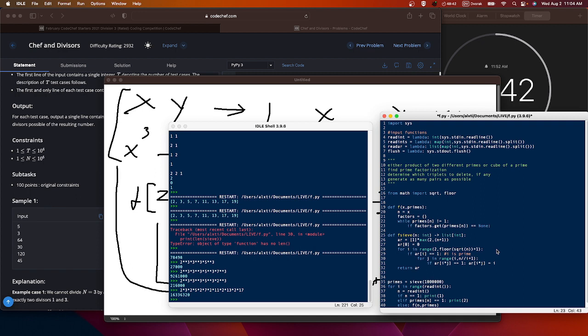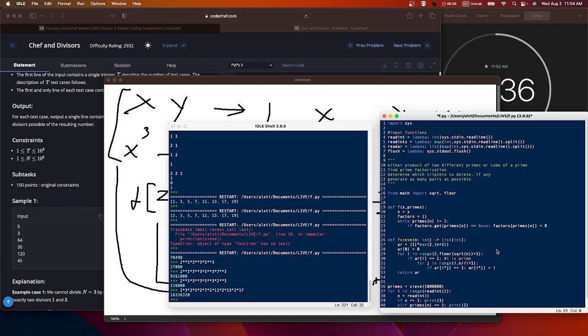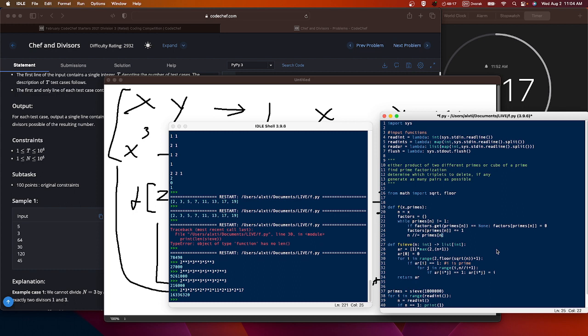And then, so I guess now what we're doing is we're making a dictionary to store the frequency of each factor. So that'll be just the first prime that divides.